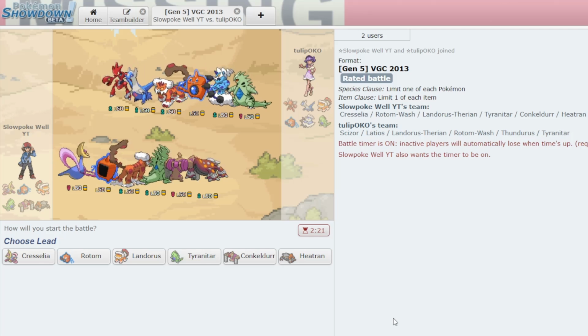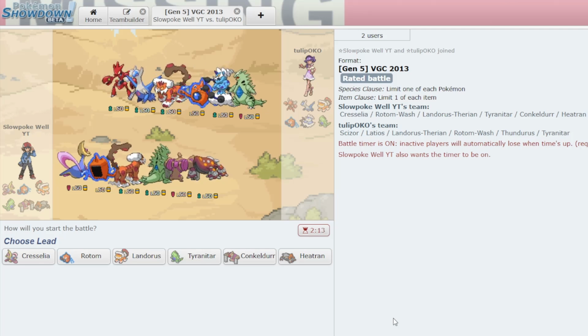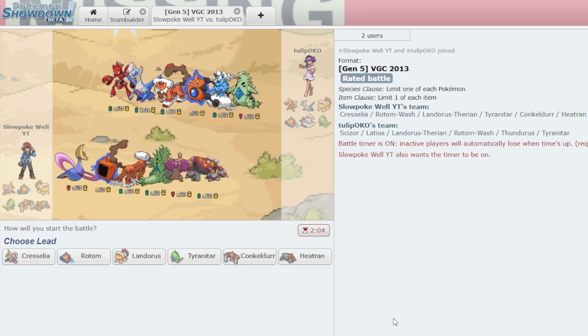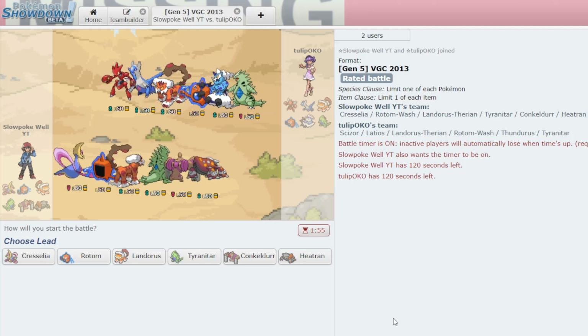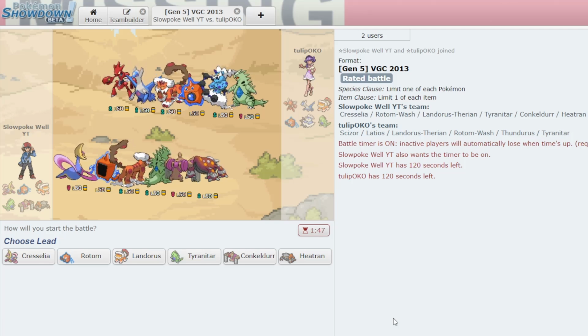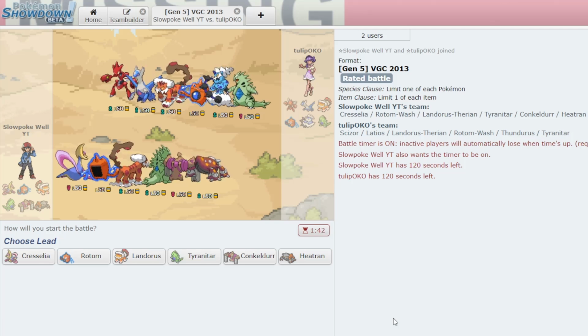Okay. Scizor, Latios, Landorus Therian form, Rotom Wash form, Thundurus Incarnate form, and Tyranitar. Let's get a little bit loopy here. My Tyranitar is strong into a couple of these Pokemon, but also very weak into a couple of them, but that's how it goes in this format, huh? Cresselia is pretty good here, except the Scizor and Tyranitar are threats. Well, yeah, that is how it goes. They have threats into everything I can bring. I just have to find the right combination.